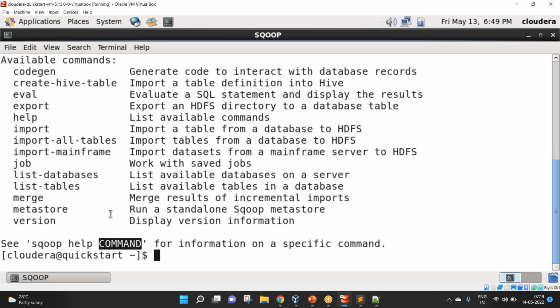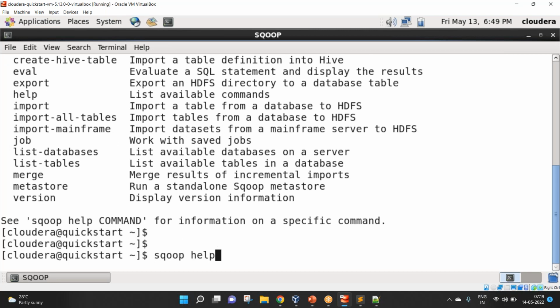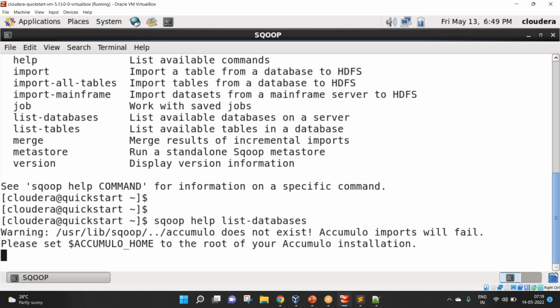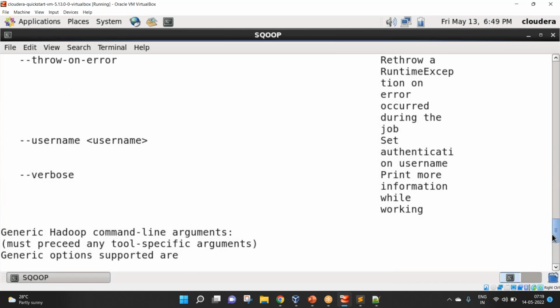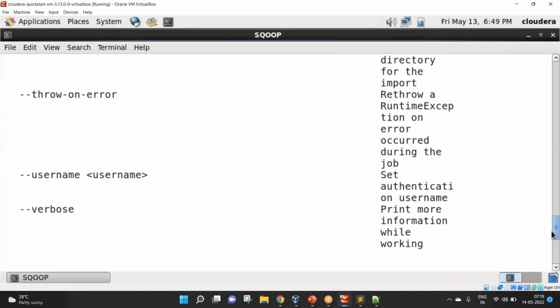Suppose I wanted to know more information about listing databases. Then I can use sqoop help list-databases. Let me show that. Enter. So you got the output.